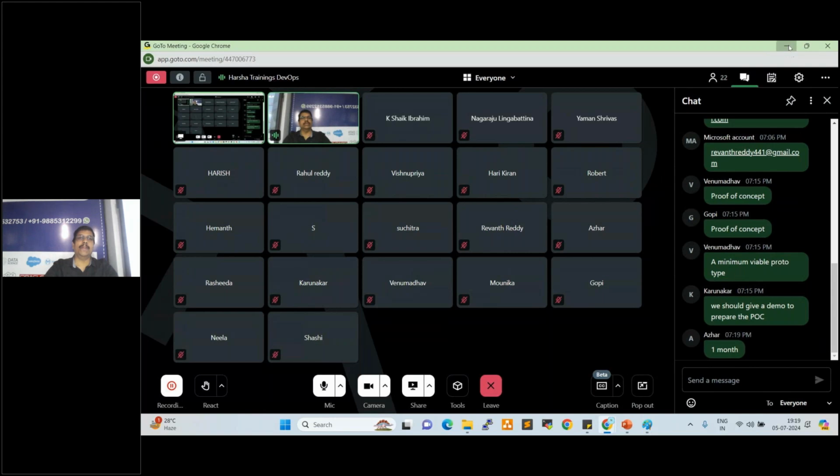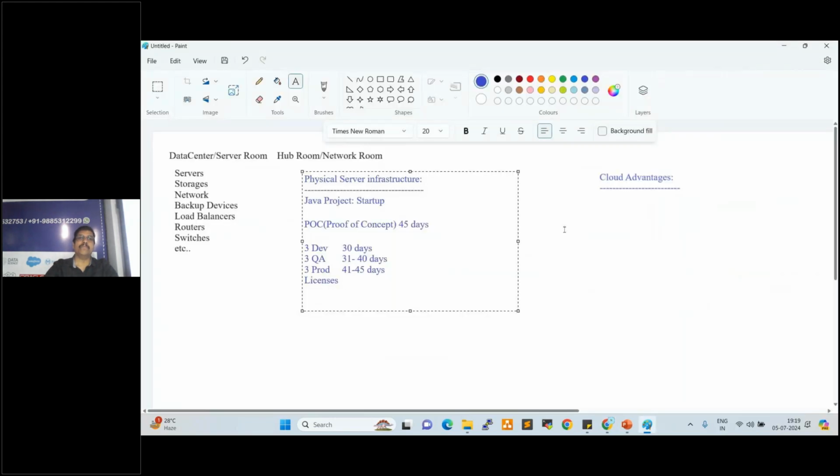Sir, who should give the demo, the client or the company? The project team, yeah, they showcase this. Once they complete this, they give the demo, right? After that, the client reviews that. If the client is satisfied with that, they approve for the real project, right? Yeah.